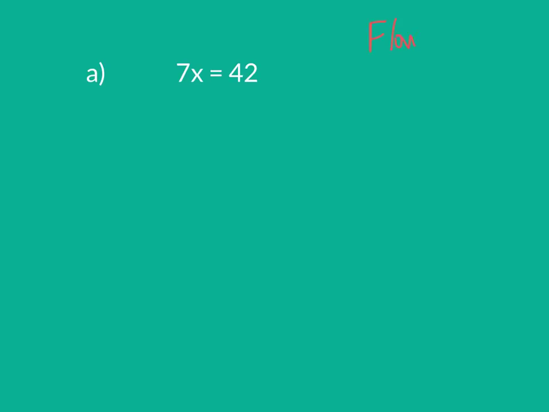So, again, we are using flowcharts. Now, you're not going to use flowcharts forever. They are a learning tool to help you understand why equations work the way that they do. So we need to keep that in mind, but it is important that you understand them. So the first thing we're going to do is start with our variable. We always start with our variable, which is x. Start with the variable, right? And then you're going to tell the story of what happens to that variable.